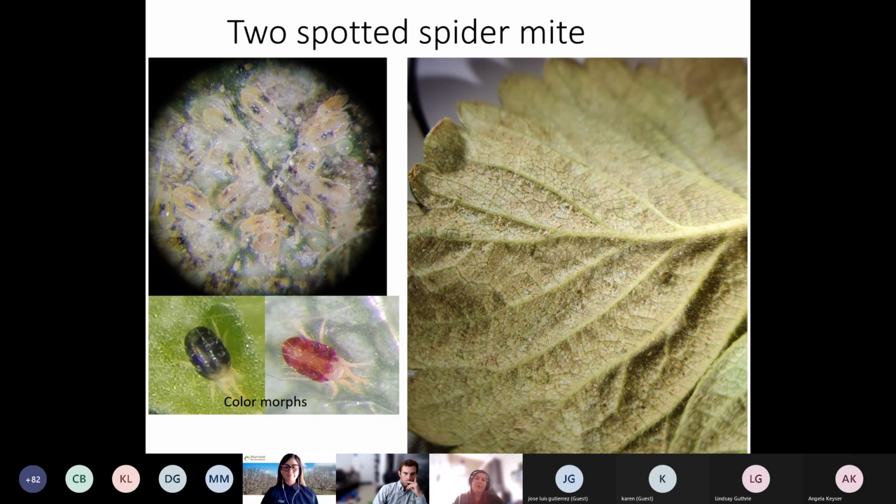But I did want to mention, of course, that two-spot, we do have a couple of different color morphs. They can be red, they can be brown or blackish, and it just depends on the population. So we see those different color morphs from time to time. Primarily what we see is just the regular green two-spots, though. And of course, that's typical damage we see in strawberries. That was in one of my trials in the control, where the farmer would not want to see that, of course.